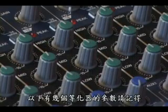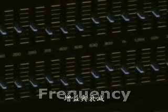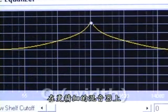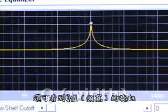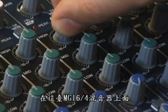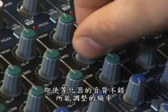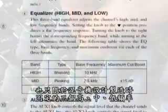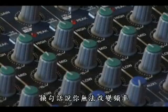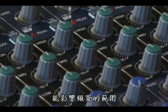There aren't too many EQ parameters to remember or learn about. There's the choice of the frequency itself, then there's how much you boost or cut that frequency, and in more elaborate consoles you'll find a Q control, which varies how wide or narrow the band of frequencies the EQ will affect. We've seen and heard how cutting or boosting high, mid or low frequencies on the MG16-4 affects different sounds. And while this EQ is good, here you are limited to the particular frequency that the designers have designated as high, mid or low. In other words, you can't change them on this mixer, and nor can you change how narrow or broad the tonal adjustment is going to be.